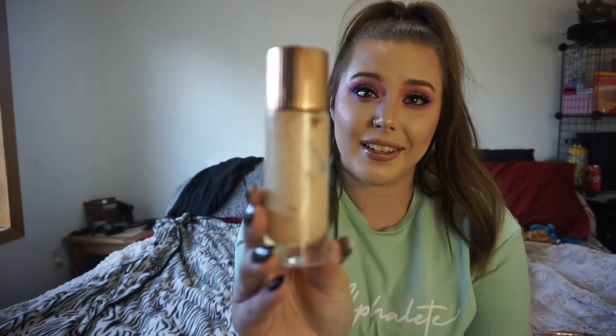This now makes me break out instantly because of the fragrance in here. I've learned not to use fragrance for my skincare, so sadly I have this much left. I can't use it because it's making me break out, so this is no longer a holy grail for me. I'm sorry. I have finally used up... You can't even see the label because it's rubbed off so much.